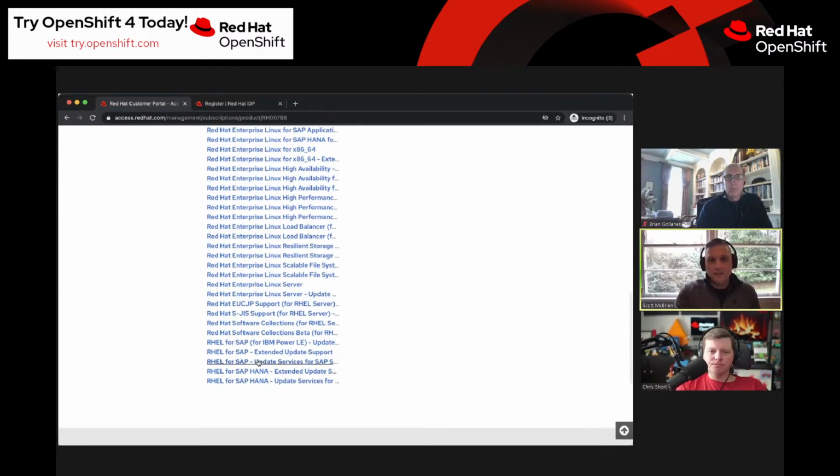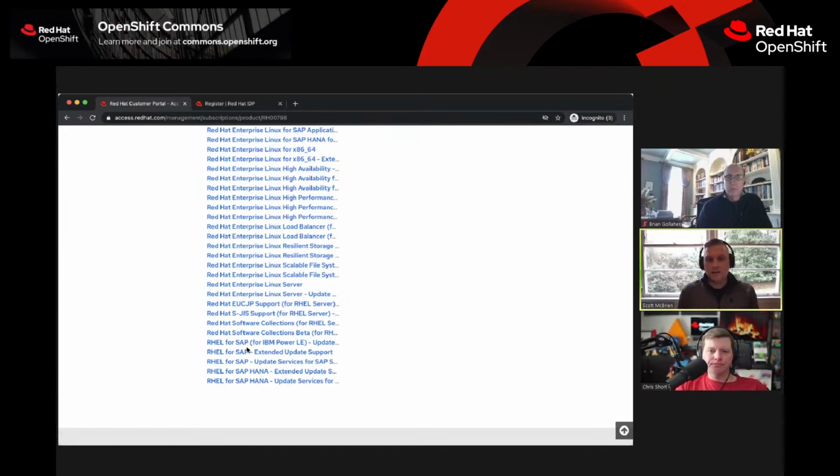And then down here for SAP, so if you're an SAP developer, we also offer you RHEL for SAP, which is kind of like extended update support, where you can stay on a specific dot release of RHEL for longer, and it goes beyond the extended update support. But the intention is that you would run SAP on top of that.